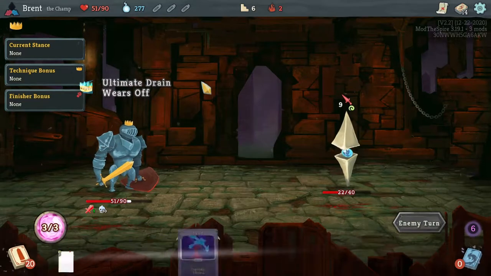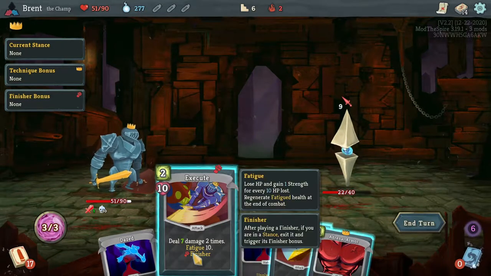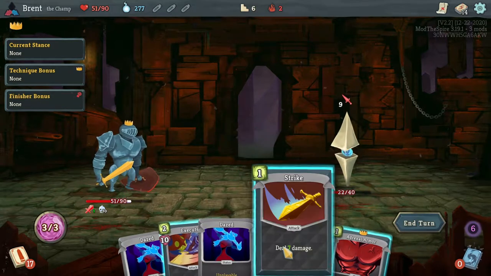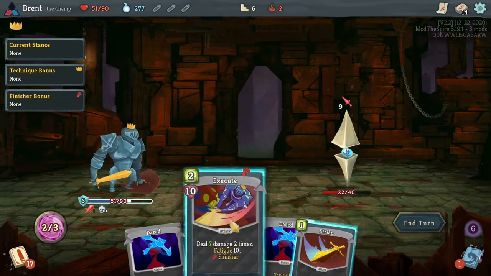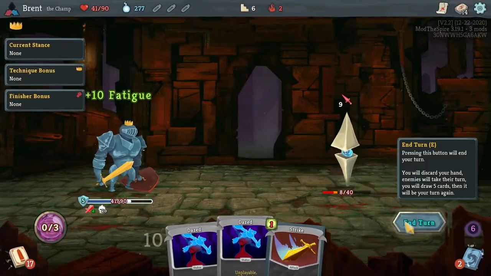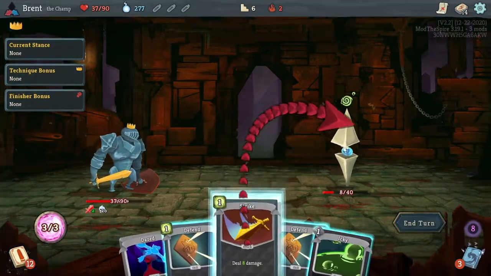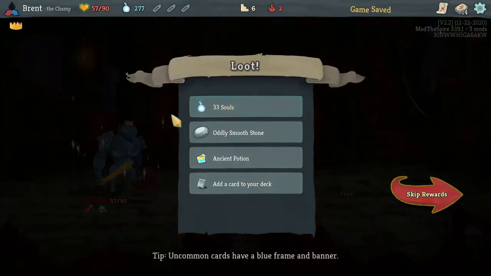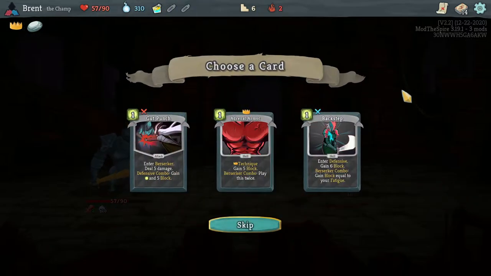Bunch of dazes. Okay. Execute will not. 14 plus 7 is only 21. Not killing with that. Might as well play it though. That's fine. Another 4, but we're out of this fight. Not the best fight, but we're back up to 57. Oddly smooth zone. A little bit of dex is pretty good early game.